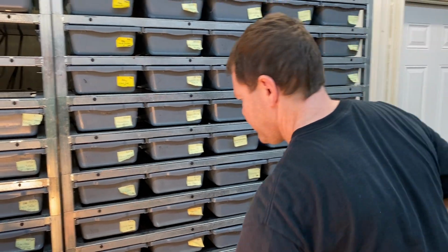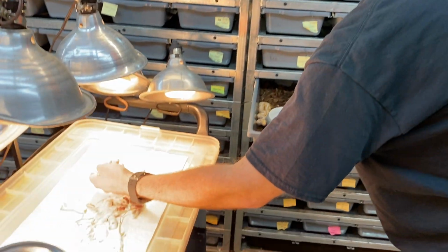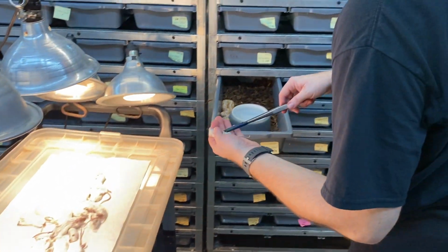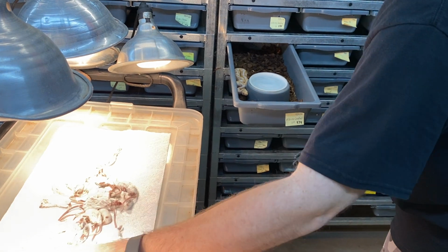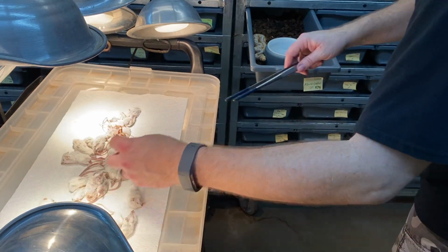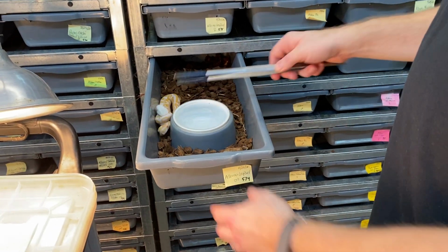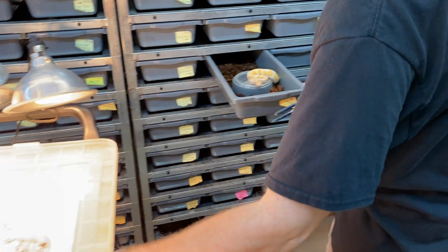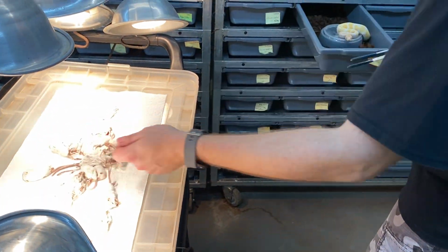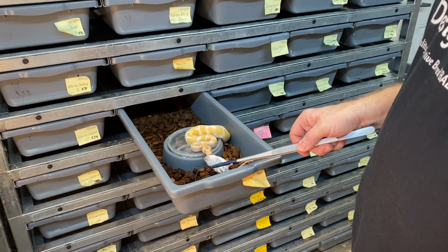So let's just try this one. Find an appropriate size rodent. I don't know, let's go with this one right here. There. Let's try another bigger one. And a lot of times you can tell if they're going to eat or not just by how they're positioned and how they look.